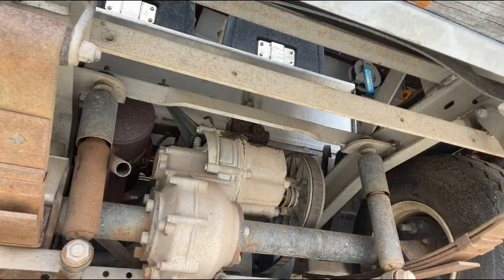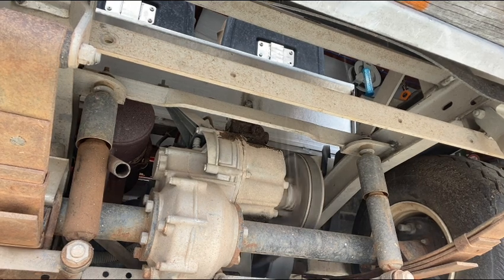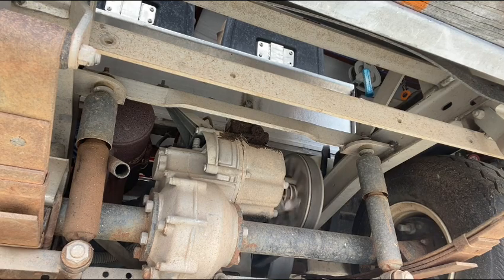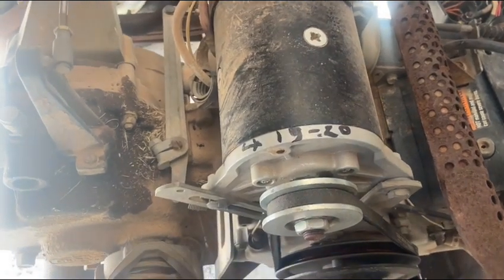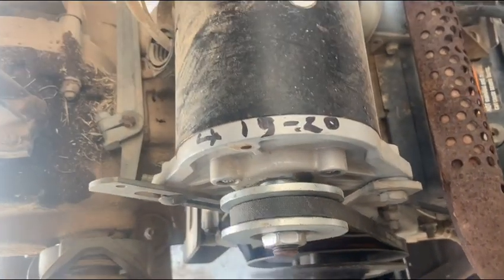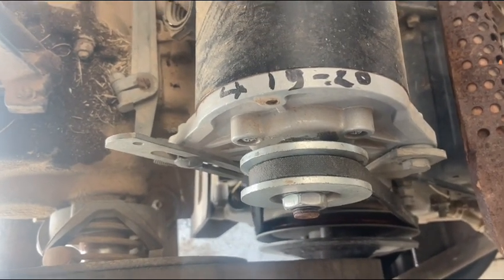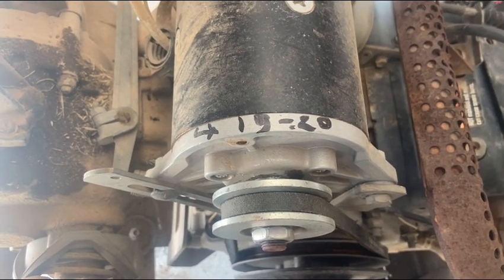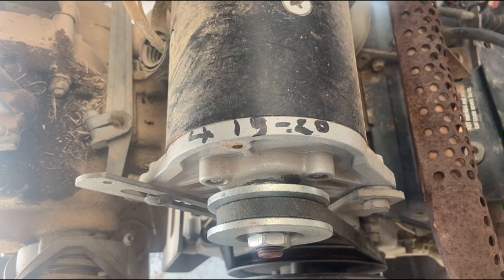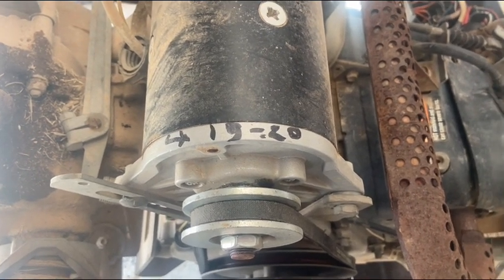Fire in the hole! Now, this is a real pleasant surprise. The starter generator was replaced in April of 2020. So just 3.5 years ago. So this thing was running, I'm assuming, then. So it wasn't 6 or 7 years. It's more like 3.5 years since it's been run.